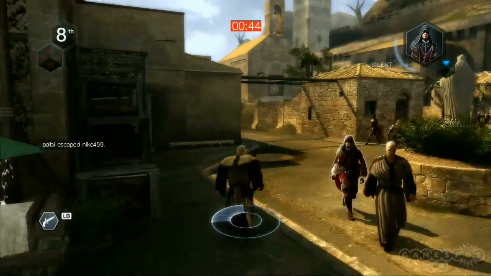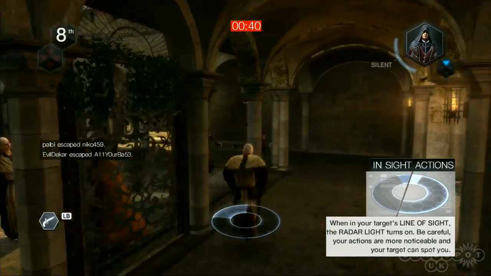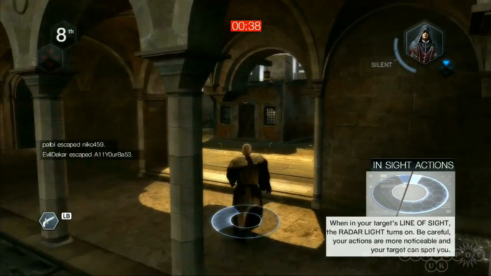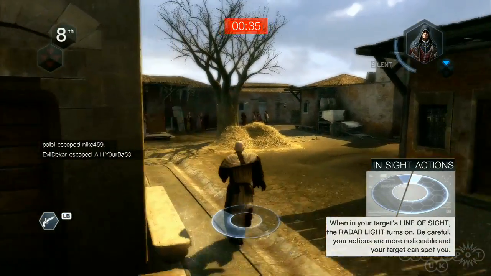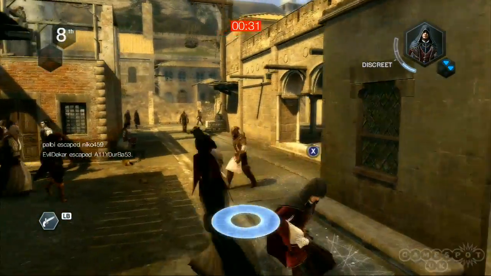Brotherhood is the first time in the Assassin's Creed series where you can take the fight online and assassinate your friends. While you may not have thought Assassin's Creed ever needed a multiplayer mode, we're pleased to report that it not only provides a new and unique online experience, it's also one that you'll want to keep coming back to.